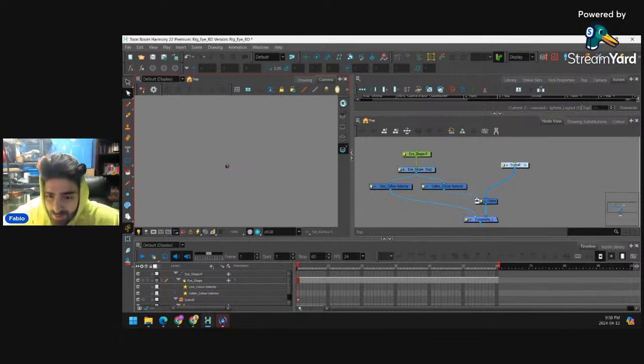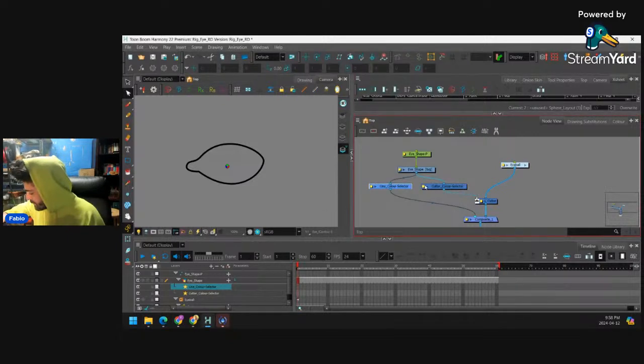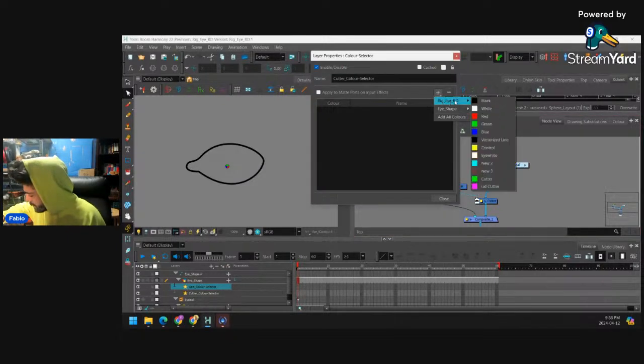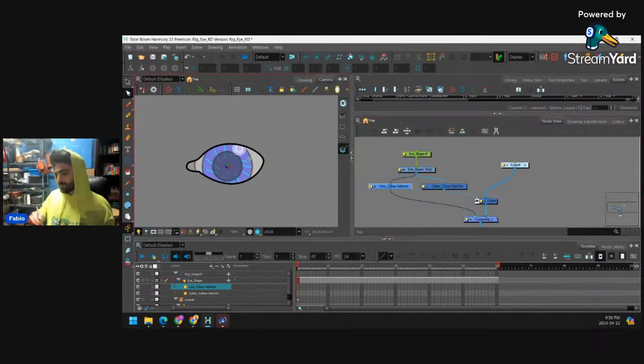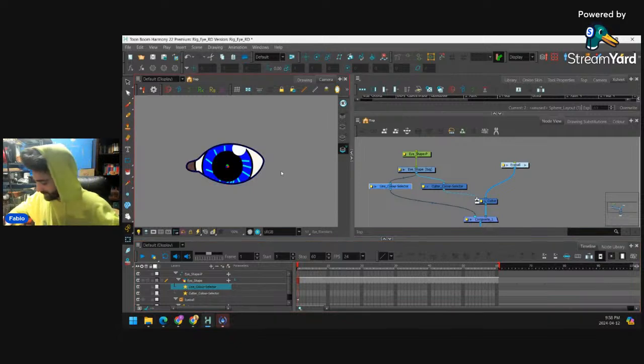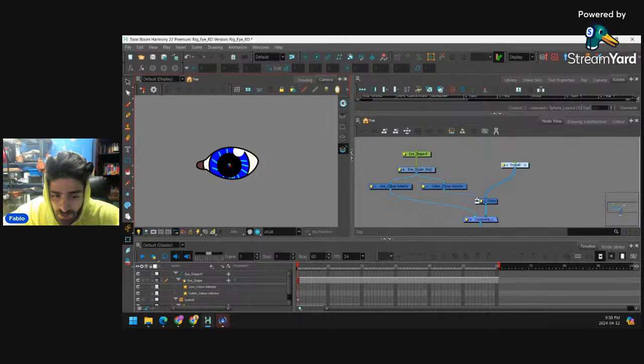In their properties, add the line color and cutter color respectively using the plus. Okay. So here we gotta add. I hope it's this one. Okay, good. Close. And this one is going to add the cutter. Whoa! That's sick. I'm scared to touch it though. I don't want to ruin anything.